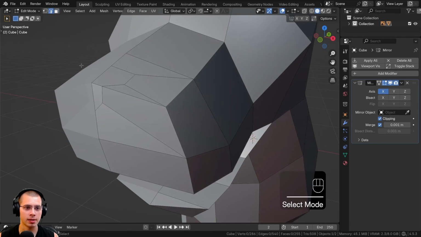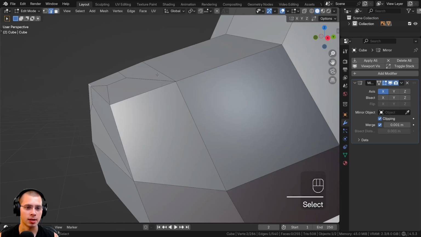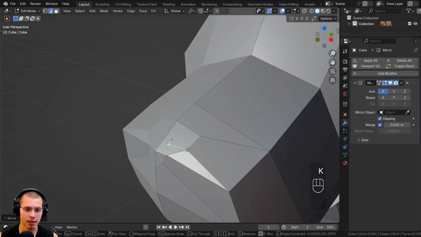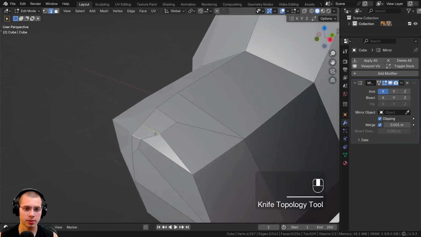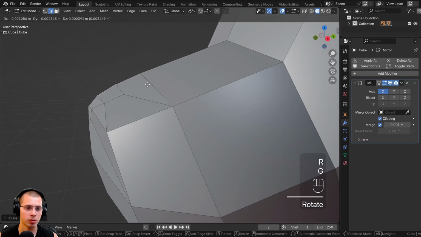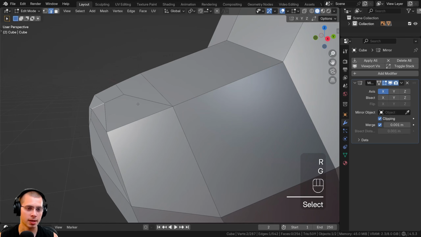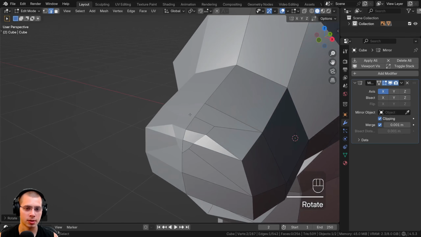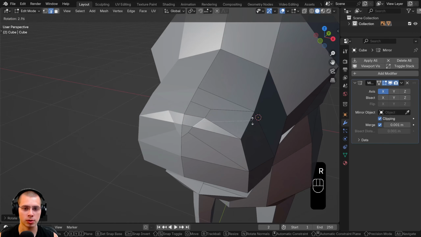So now let's go to the edge select, and I'm going to select this edge, and let's rotate the edge and bring it down a little bit, kind of like that. Then we'll hit the K button for the knife tool, and I'm going to click here, click there and hit enter. So let's go back to the edge select, select this edge, and we can maybe rotate it and bring it up a little bit, and then rotate this over, maybe select this edge here and rotate that edge over like that.